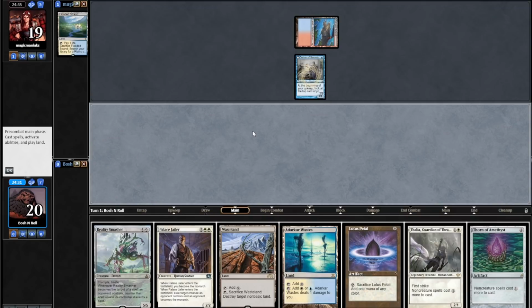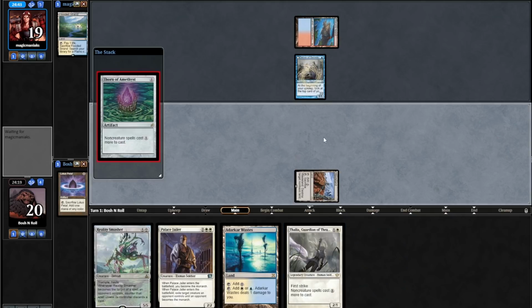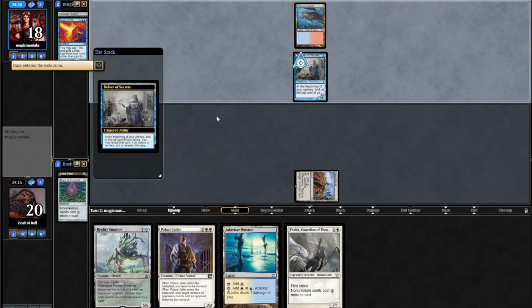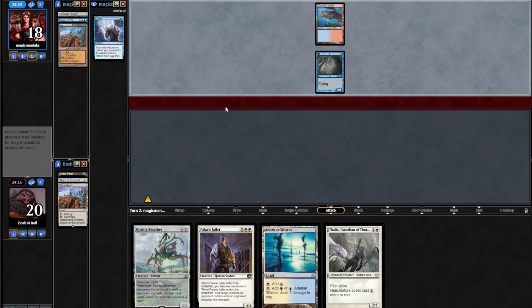Oh, that's fun. I'm gonna go Wasteland, Lotus Petal, Thorn. Put this Thorn into play. If they Daze it, it's like I have Thorn. If they don't Daze it, they see the Wasteland in play. And this would have been great on the play. Force pitching Daze. Yeah. Didn't even Daze a card that they could have Dazed. That's the tempo loss. Oh, great. They have Wasteland, Daze. Fuck! Tempo loss. I hate the tempo loss.